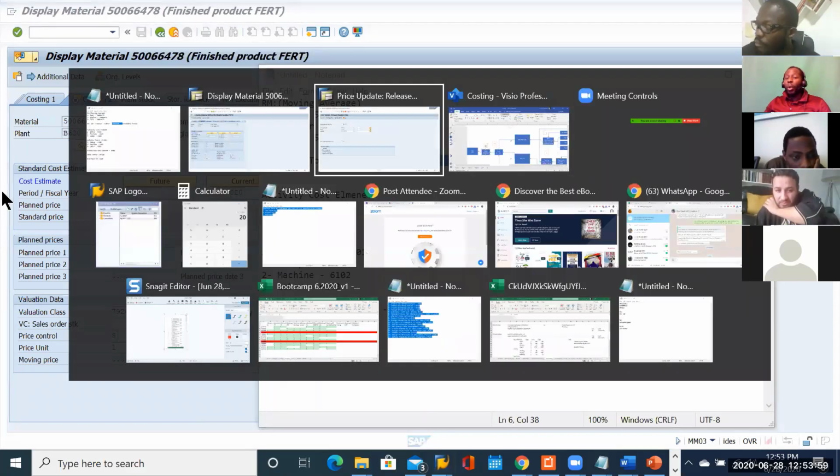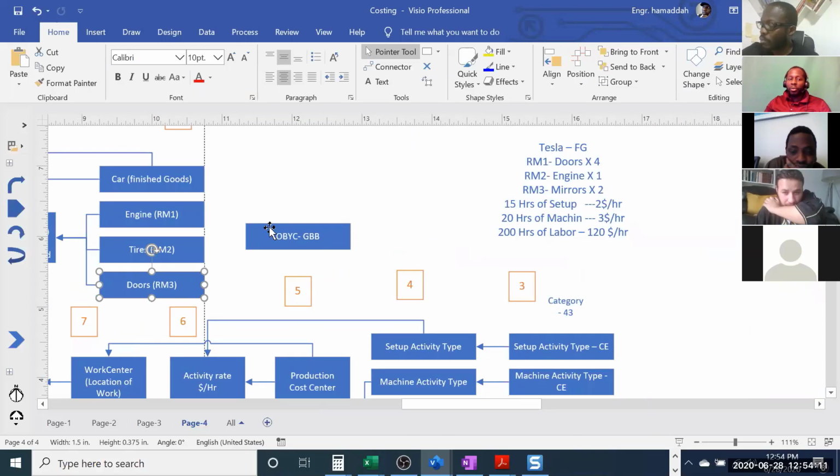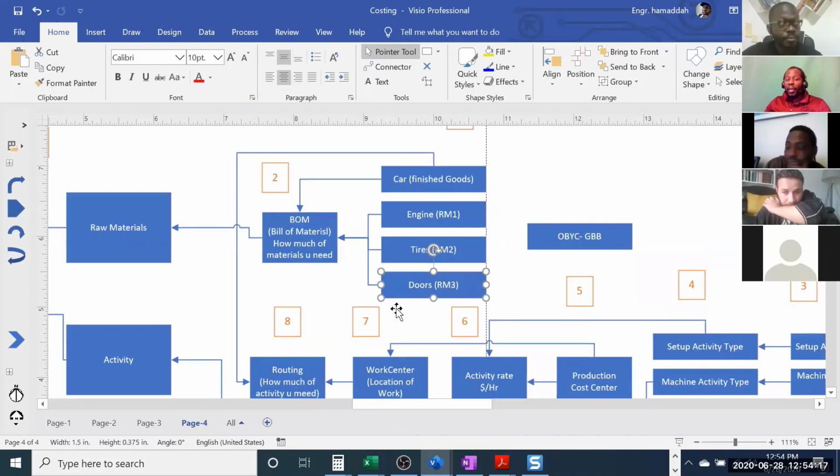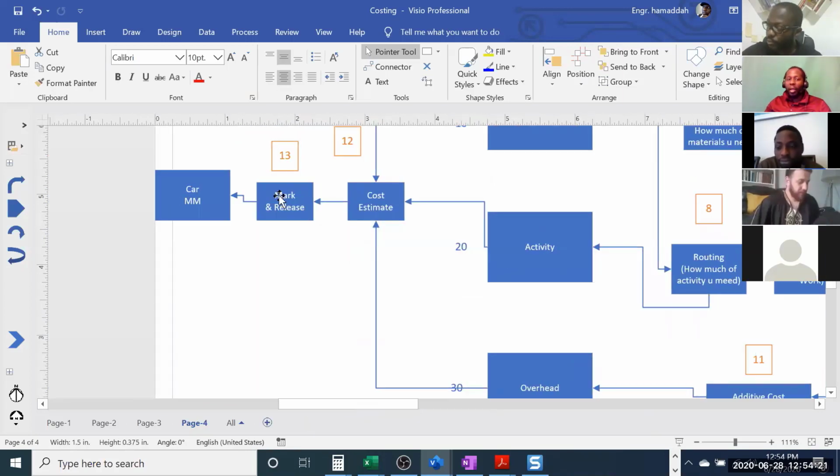But this is what they do every month. They create the cost estimate and they run it. And next month, the raw materials and process change. With that moving average, the process changes all the time. Those raw materials, the activity types, maybe it goes high and down, maybe more overhead will be calculated. And then the price of the product is going to be changed with every market release.